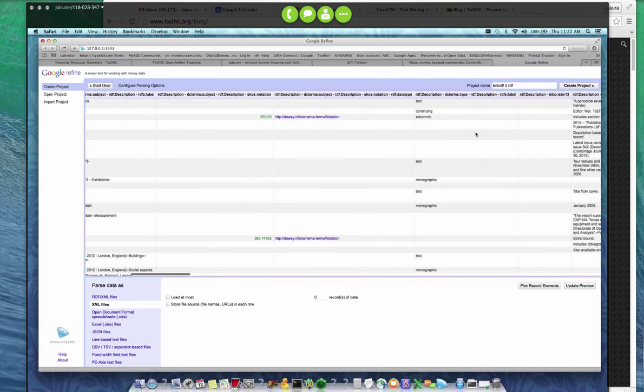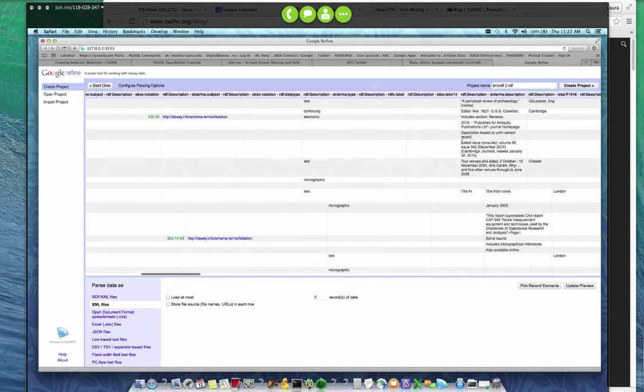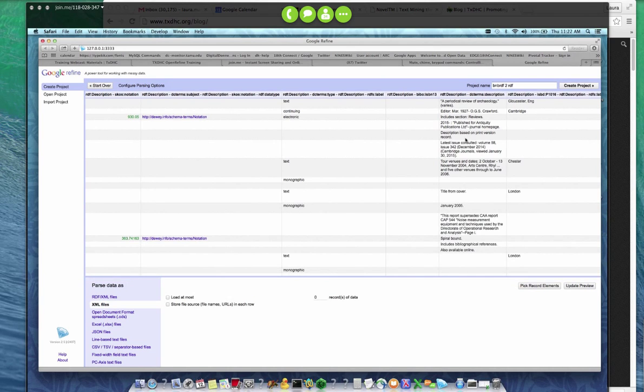I'm interested in DC type, DC description, so I think that this has just about everything that I want. I'm going to go ahead and rename the project name to something like BNB February. I'm going to go ahead and click Create Project.